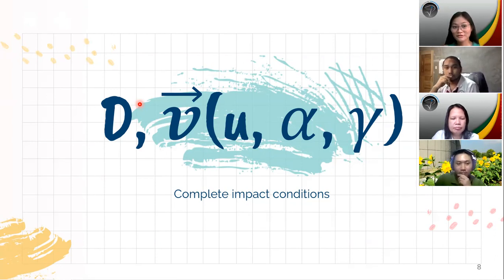Hindi naman po ganun kalaki yung difference. Pero yun, dahil nga po, di ba yung blood, it has plasma, it has solid property. So magkaiba talaga yung viscosity and yung mga properties na yun. So what I did here lang is I compared it with water kasi mas expected ko na close siya sa water. Pero for all these liquids, yung mahalaga naman po is we know the properties kasi all these impact conditions, galing lang siya sa properties and the stain lang po. So even if you use blood, even if you use other liquids, theoretically, dapat makuha mo yung impact conditions po.